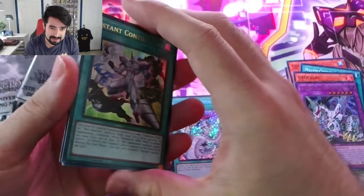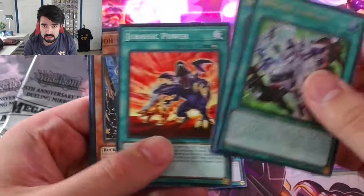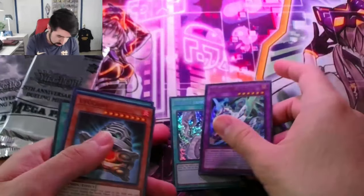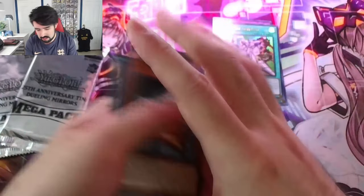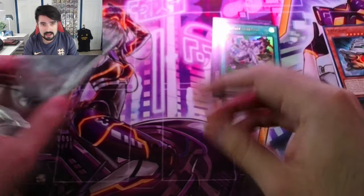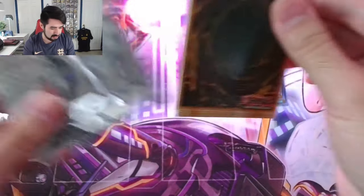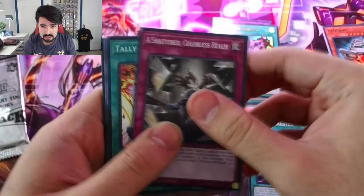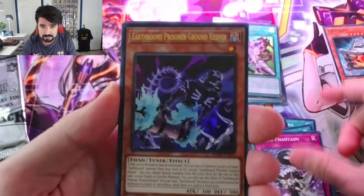I was expecting something, but not right away. Instant contact. I'll separate all the other cards, put them in a little pile — anything that's ultra, secret, or whatever rare and up. That was the best start we could have had, right? Because if we go two or three tins with no hits, that's when I start to get very worried. Shatter Color's Realm, Tally Ho, Chaos Phantasm. What the heck is this?